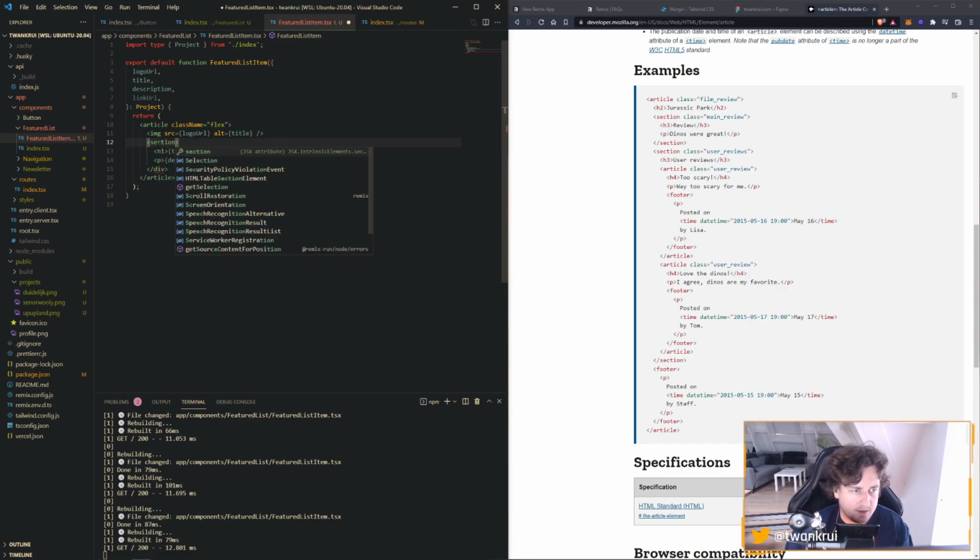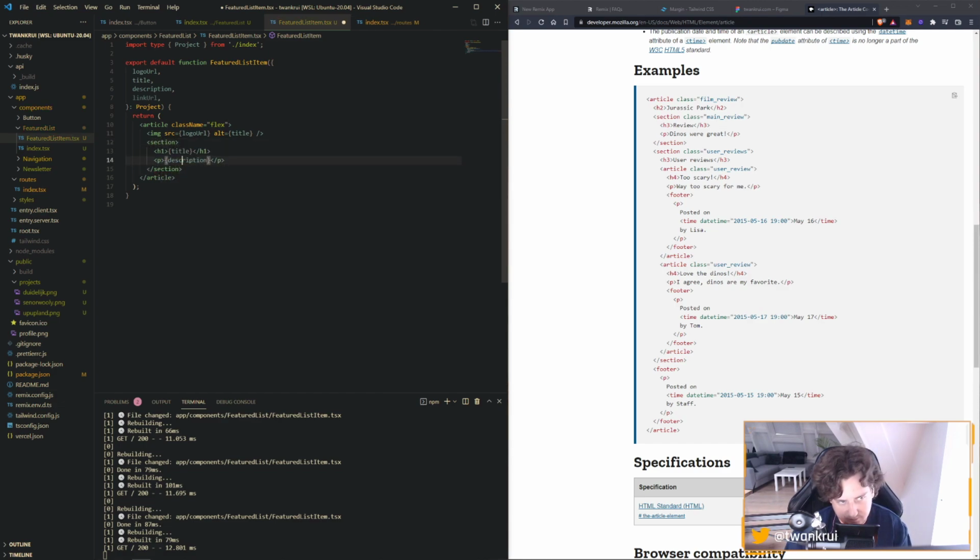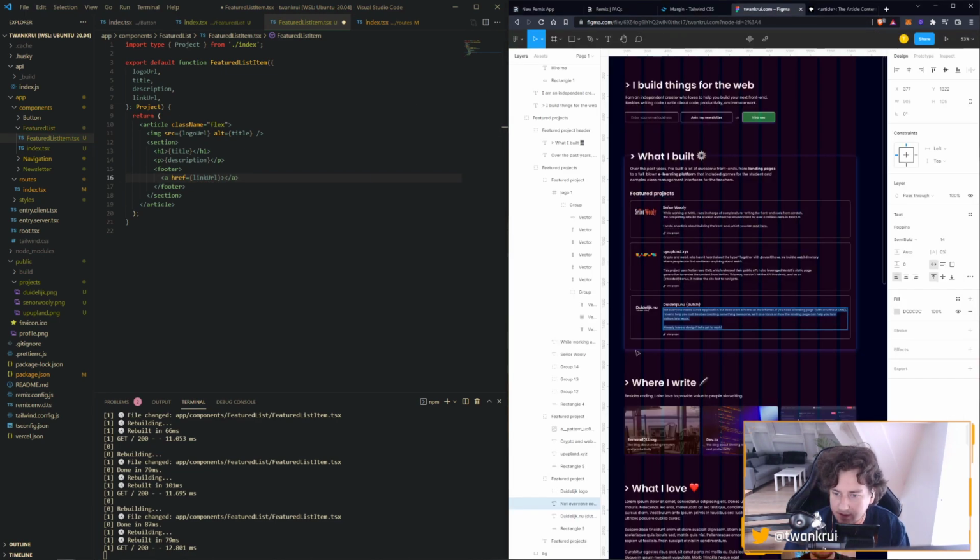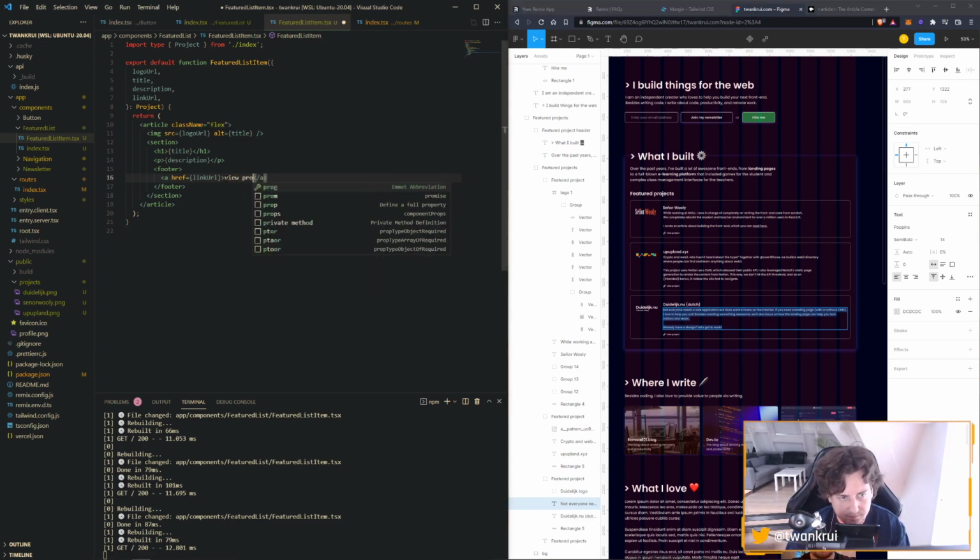So this is then a section, and that section will have a footer, which will be like a link to the link URL, which will say project with an icon, which we will add later.